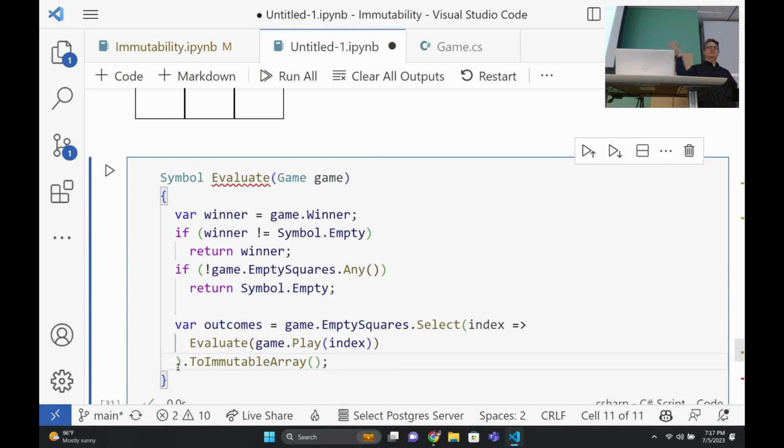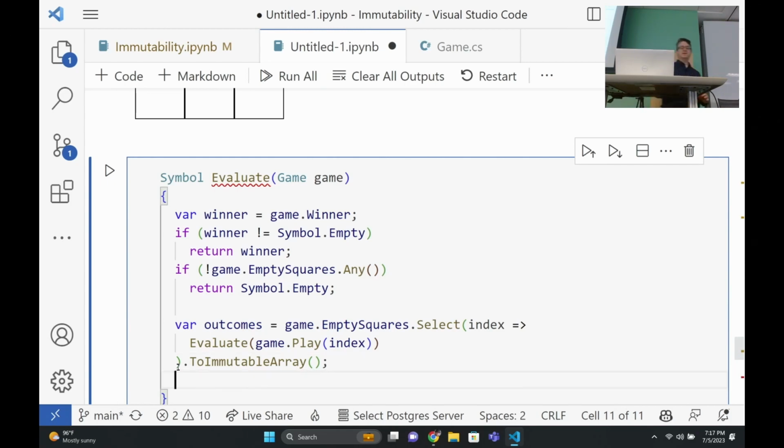That way it doesn't have to regenerate it every time I iterate it. And the reason for that is that I'm going to iterate this set of outcomes a couple of times. If I didn't have the ToImmutableArray, every time I restarted, it would restart the recursion. So it would be a pretty inefficient algorithm.